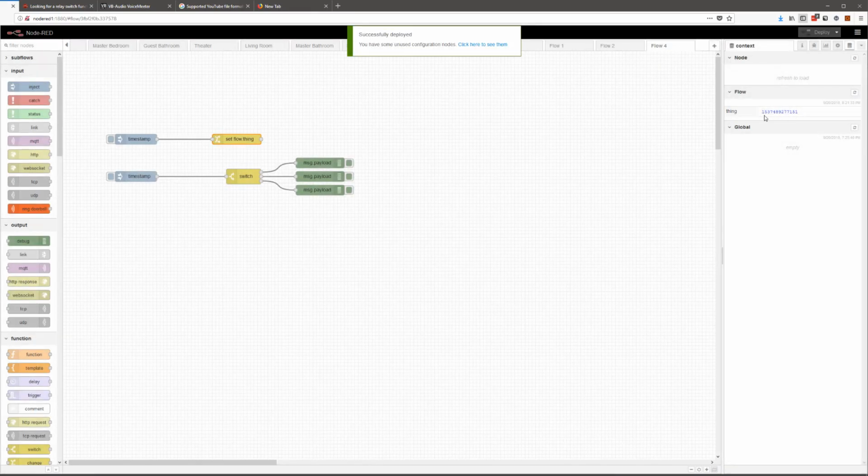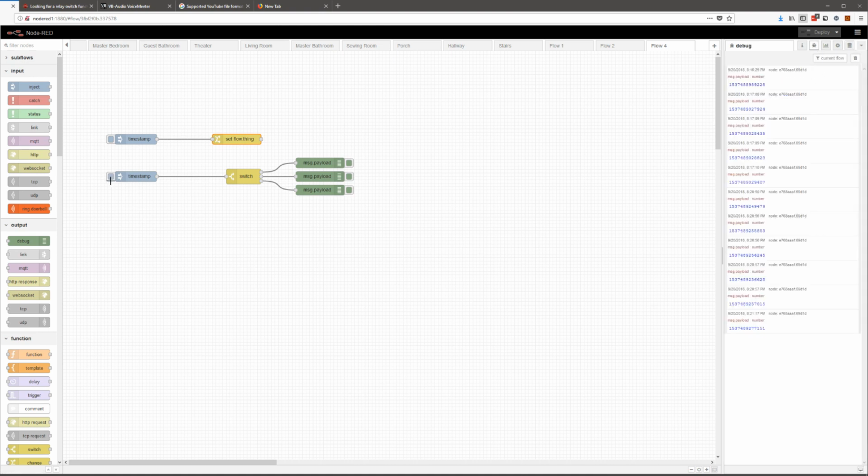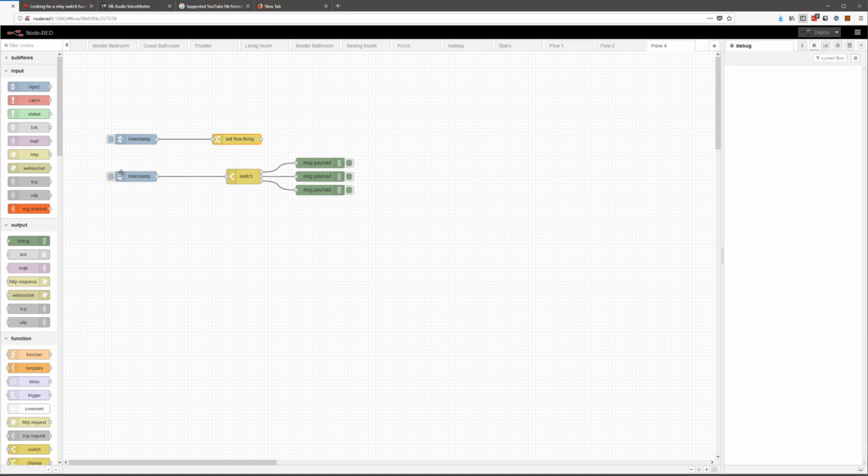Now, since thing is currently set to the value of that timestamp we sent, if we send anything through, go ahead and clear that so we see that, we get some traffic there. But if we highlight that, notice that it highlights our bottom debug node there.